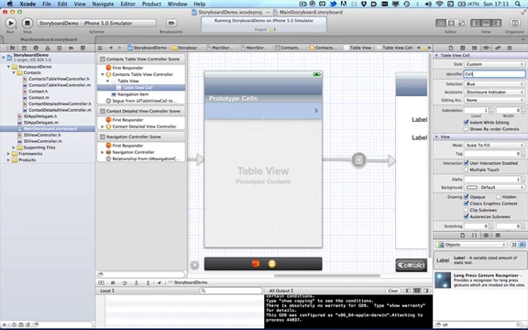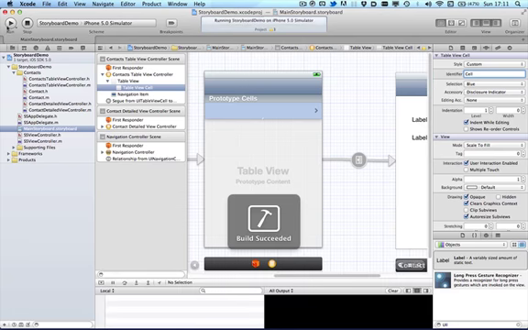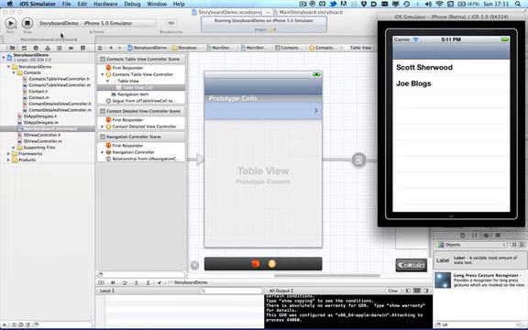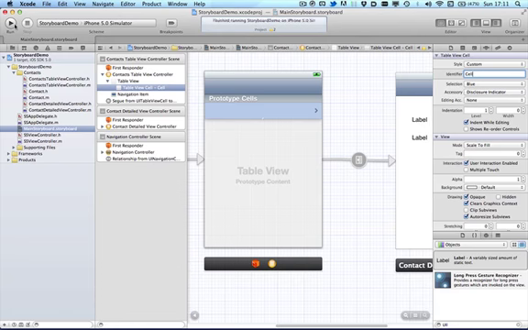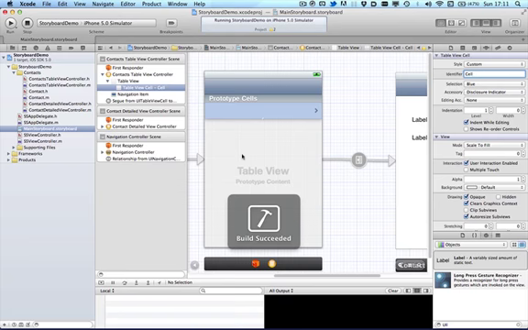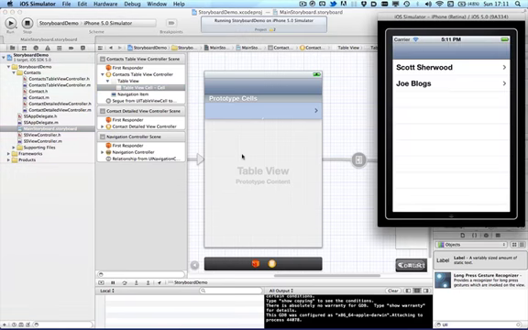So what we have to do is name this one cell, and that will mean that now when we run it, we'll see we get the detailed view. Oops, don't think I've come out of that box. Let's try that again. And this time we've got them, and when we push them on, we can see we've moved to the new screen.